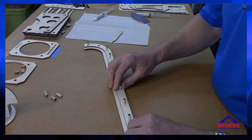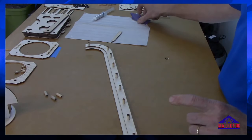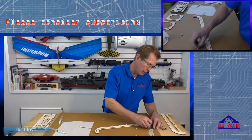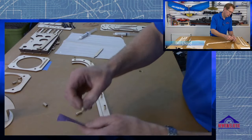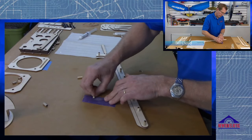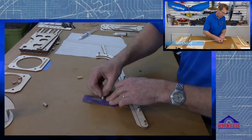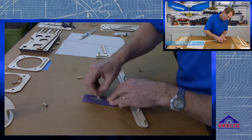Now, if you do have trouble with the holes, trying to get your peg down in your hole, and you have a little trouble with it lining up, take your sandpaper and take one of your pegs, and you're going to sand a little point on the end of your peg. It doesn't take very long. You just kind of have to sand it. Let me get where you guys can see. I'm going to sand a little bit and then kind of rotate and slide as I do this to put a little bit of a point, or what's called a chamfer, on the end of these pegs.